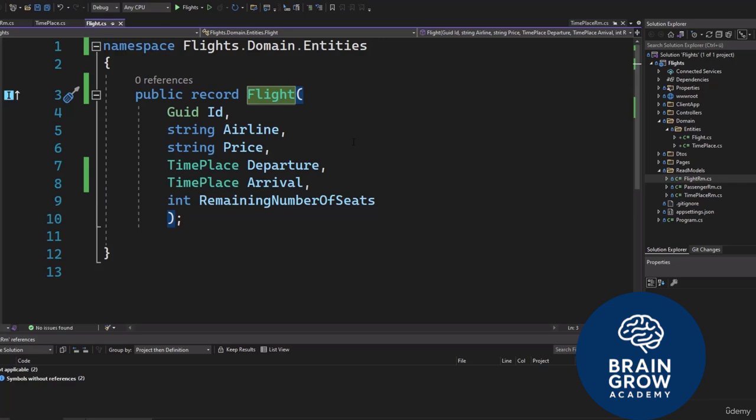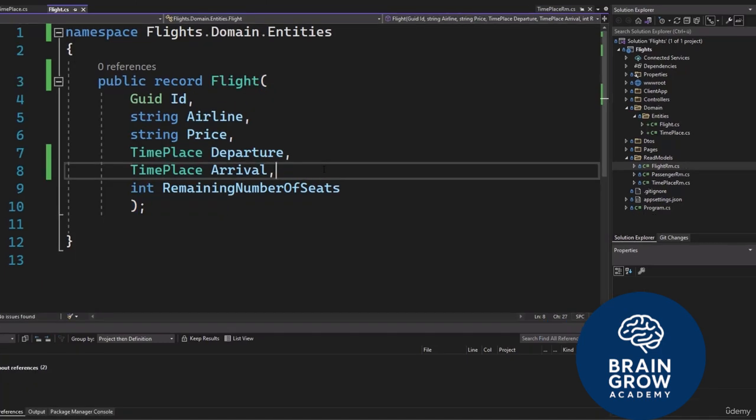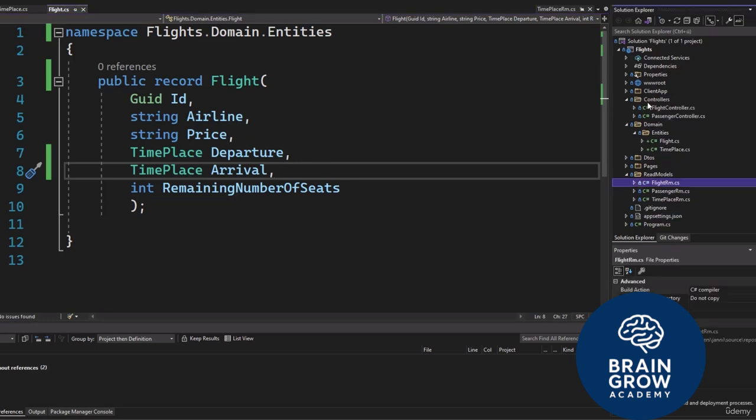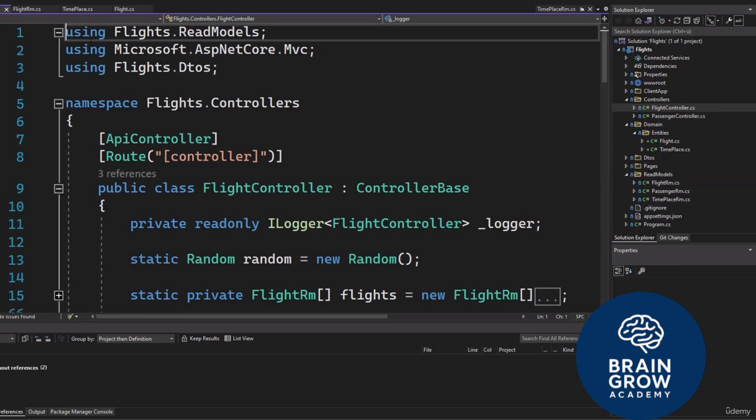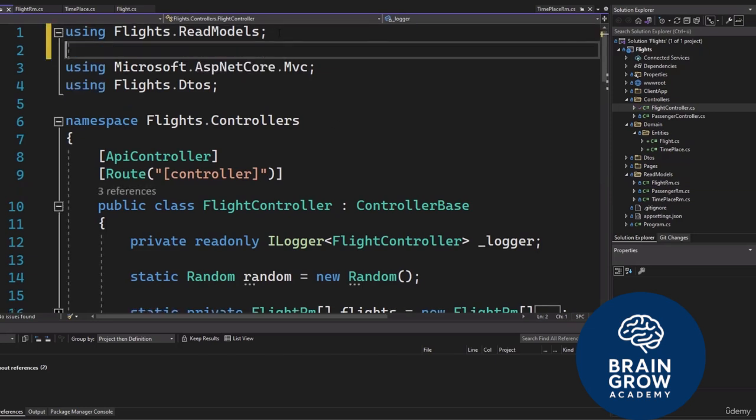And as I said, inside of our controllers, we now really want to decide where we use the flight and the flight read model, right? So we have to adjust some variables and endpoints to make use of the correct entities now. Now let's start implementing our new entities. So go ahead into your flight controller, and first of all, simply go ahead and using flights.domain. Sorry, there's this typo.